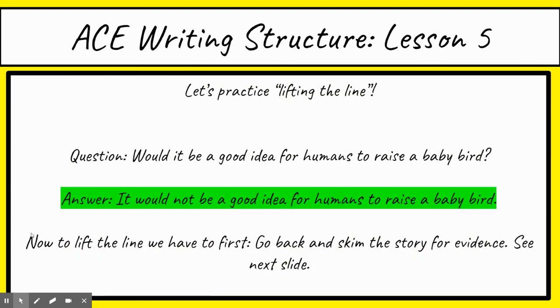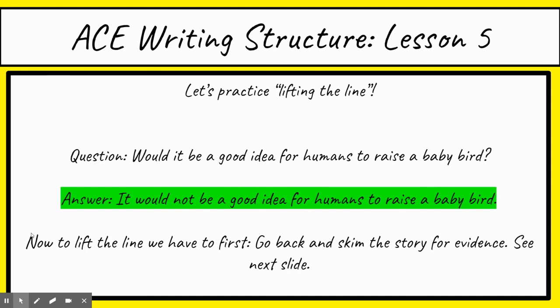Next, let's practice lifting the line. So if the question is, would it be a good idea for humans to raise a baby bird? You need to pause and think about what this question is really asking you and use your flip it strategy to answer the question. I've answered it for you guys here, and I want you to follow this answer. It would not be a good idea for humans to raise a baby bird.